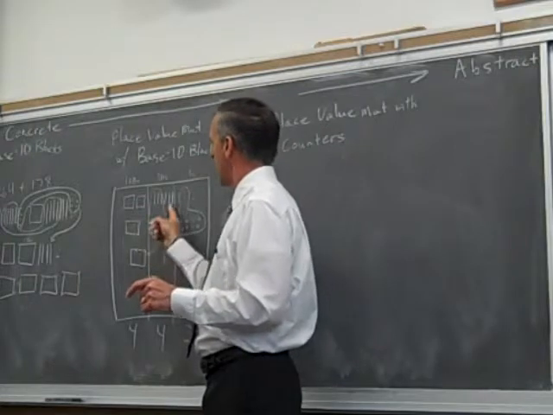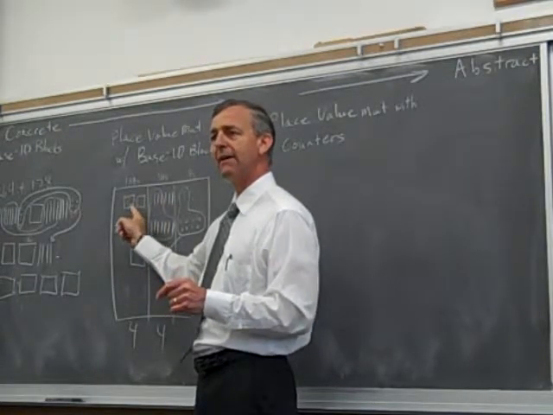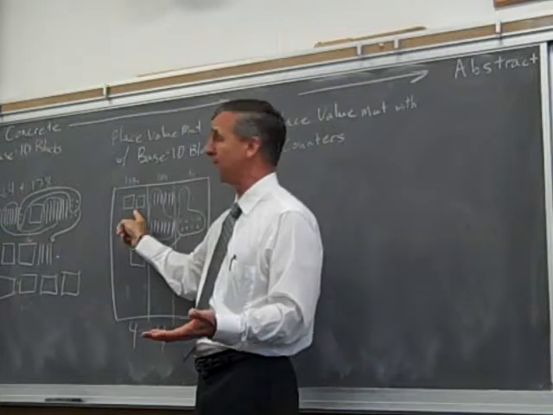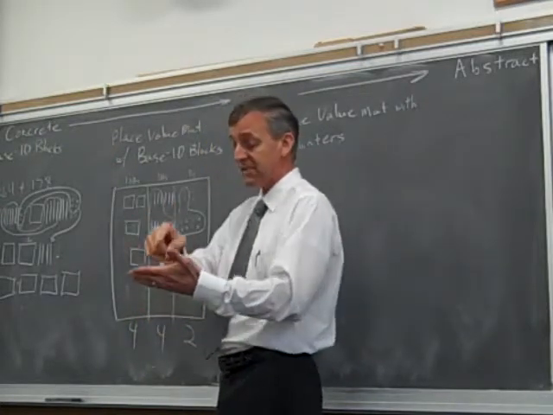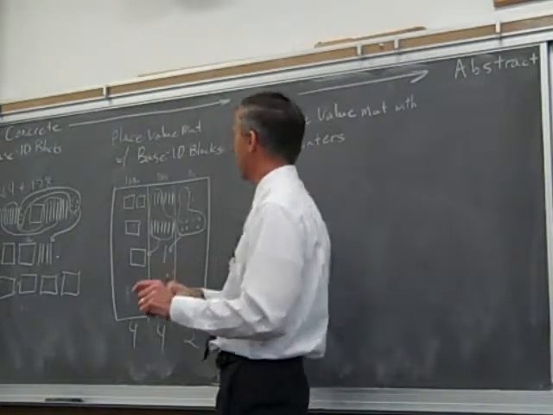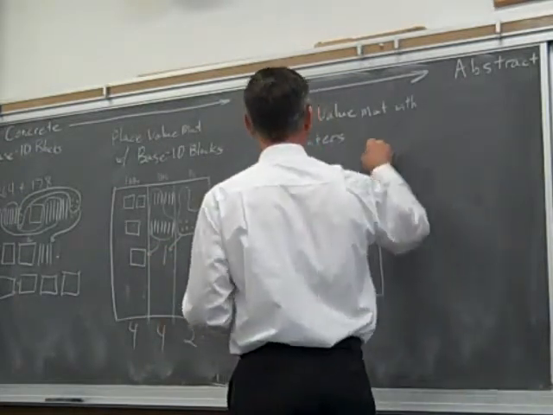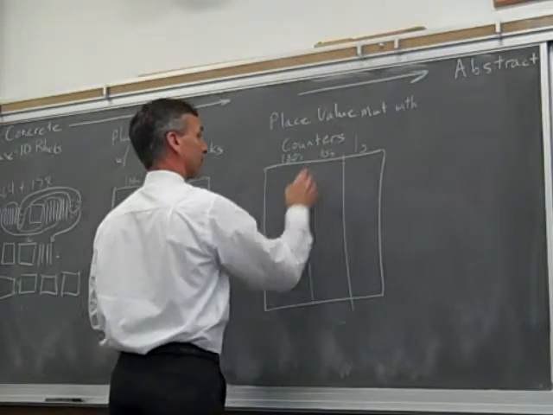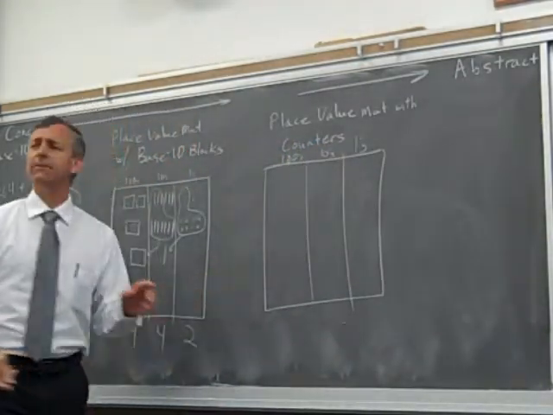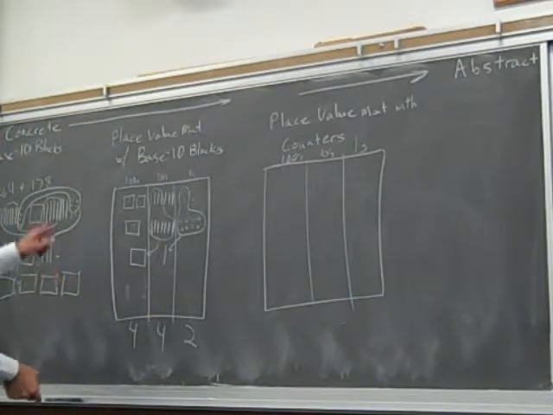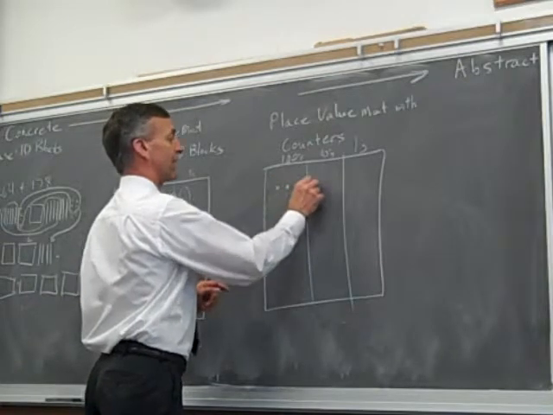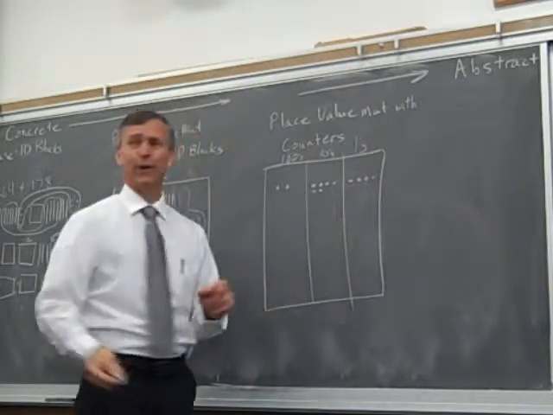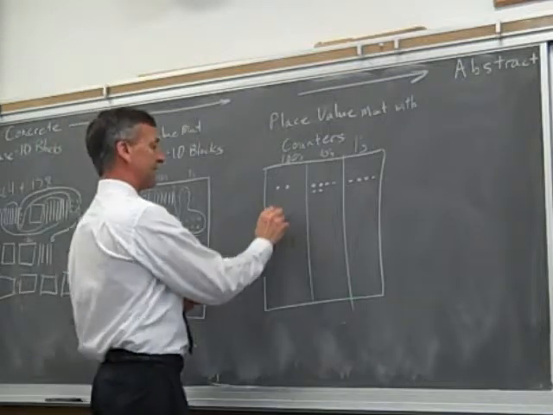You'll notice that a rod looks very different than a flat. I can tell that's a flat by looking at it. I can tell it's 100. Very visual, very concrete. I can tell this is 10. If I forget, I can actually count the little blocks that are glued together. When I move to this stage, instead of using the base 10 blocks, I'm going to use counters. So now 264 becomes 2, 6, 4. And 178 becomes 1.